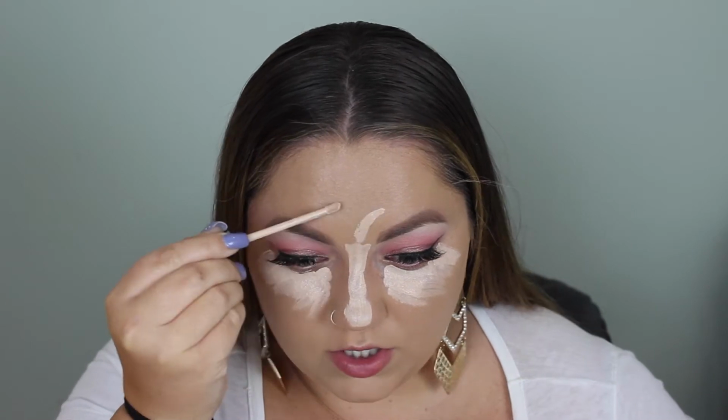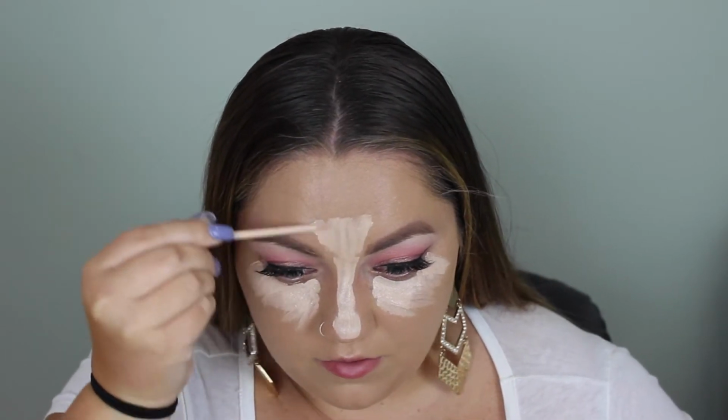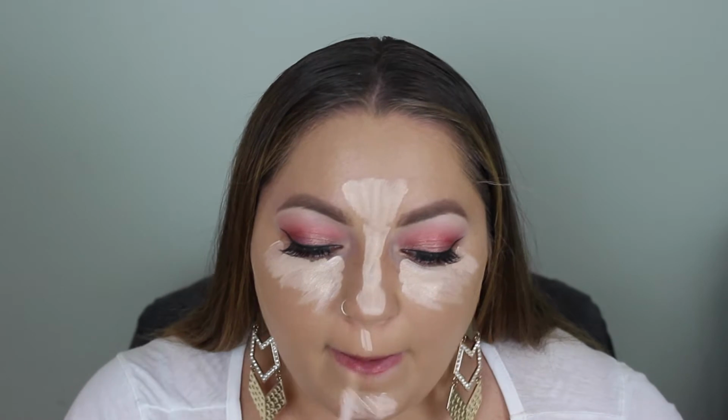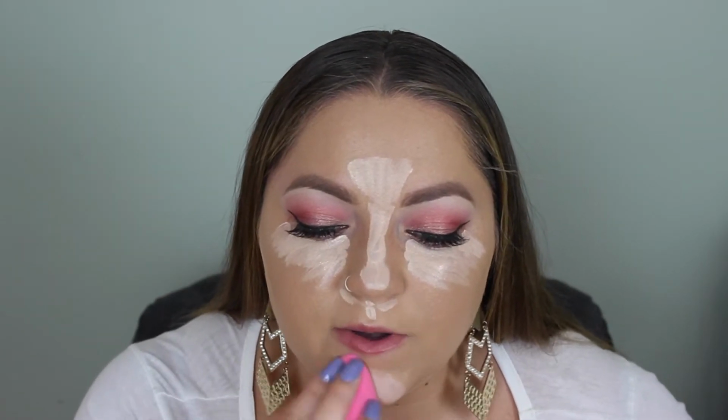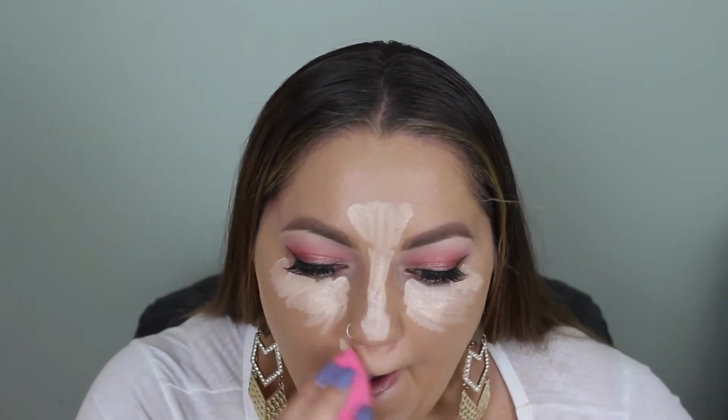I'm gonna go onto the forehead. Now this is highlighting, so remember that since this is basically all highlighting, you're gonna use a lot of highlighting products. That's the focus of the strobing, so that's why obviously we're doing so much. I can take a beauty blender and just start to blend that highlight out. Okay, so there's the concealer.